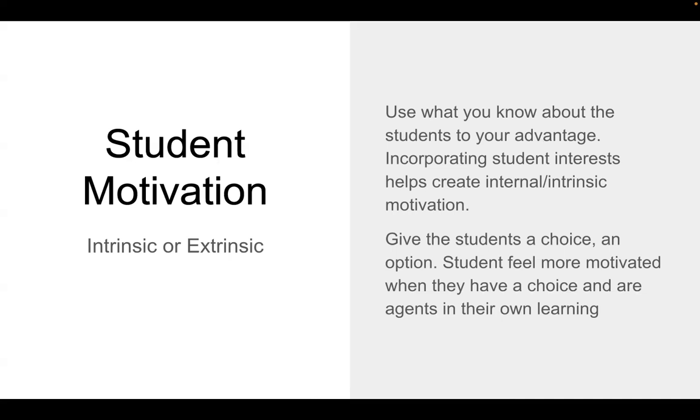Students like to succeed. And so we're giving them more options for them to show what they know and sort of shine, right? And that's a motivating factor. Everybody wants to shine. So if there's an option that's going to help me shine on something I don't even feel super comfortable with, then I'm going to choose that. And I'm probably going to be more motivated when I'm doing it. And, you know, science tells us that is the case.